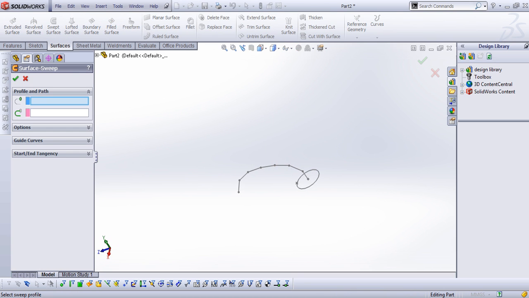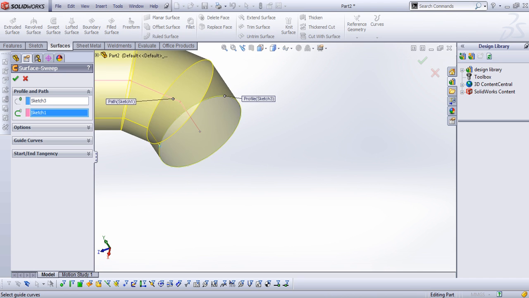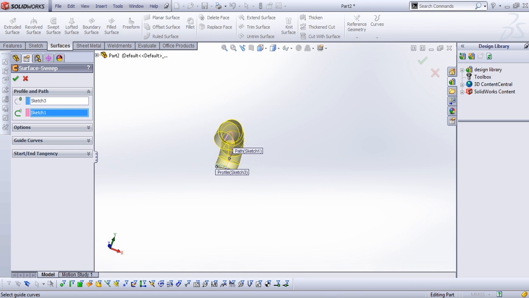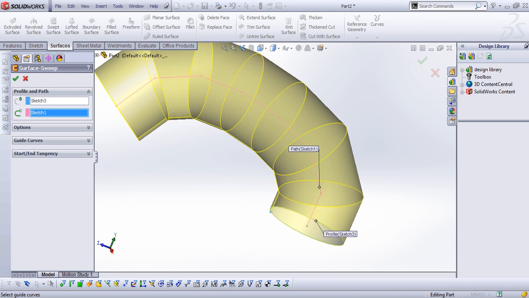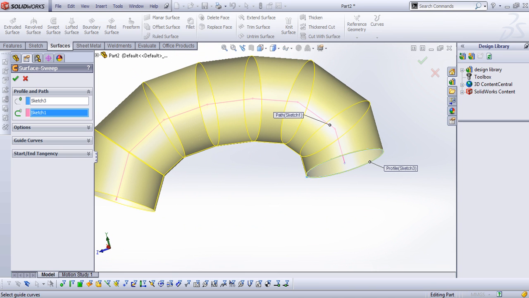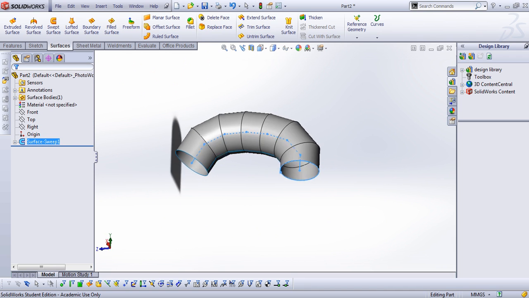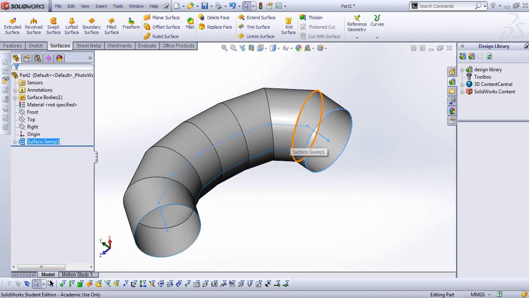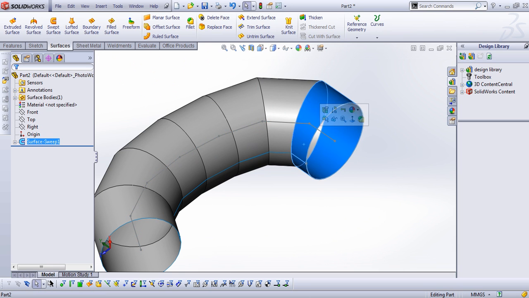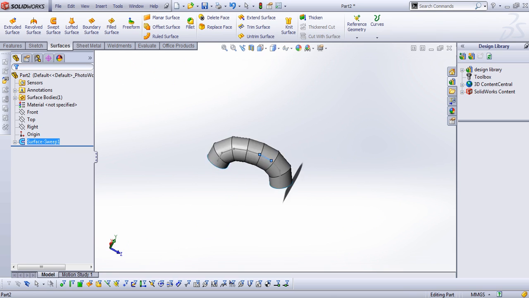Sweep surface, and then same as a normal sweep, I select a profile and a path. So obviously you can see that this sweep has been done. A shape like this. Now, of course, I cannot unfold this shape because they are separate pieces. There is a very interesting feature in SolidWorks, and it's called Splat.